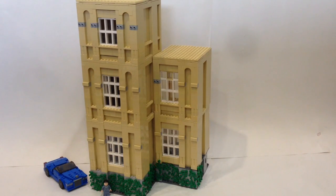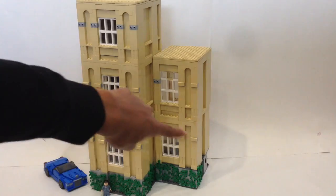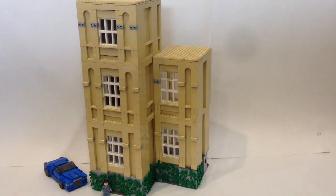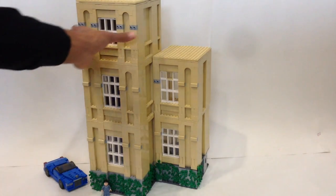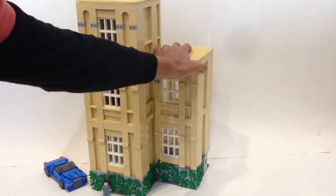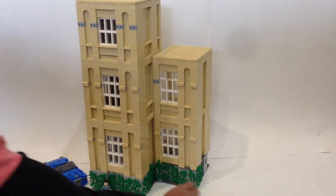But anyways, I think I showed this last update, but I basically added leaves all around Wayne Manor. And again, I think that looks much better than just plain gray or light bluish gray brick. And now if you're wondering, it is modular, as I said earlier in the video. So basically, this entire build is actually able to separate.